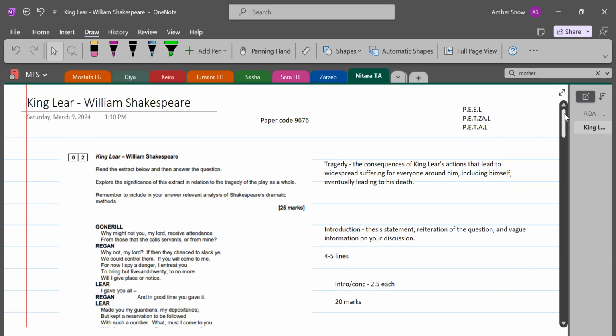So even the technique, like the dramatic irony that we were talking about, is a very common technique that Shakespeare uses throughout his works, including Hamlet, Macbeth, Othello, and he uses other dramatic techniques like soliloquies or monologues. Even the concept of betrayal, the concept of tragedy, the concept of family dynamics, is something that's quite popular in all of his works, especially his tragedies. So when you are addressing the relevant analysis of his dramatic methods, you can refer to all of these techniques. The overall connection to how Shakespeare has done this in his other works can be restricted to either the introduction or the conclusion. And then in the paragraphs, we can just focus on his dramatic methods, being the soliloquy that King Lear has towards the end of the scene, that entire monologue and speech he has. All right, miss. Yeah.